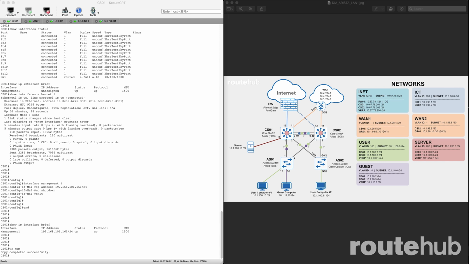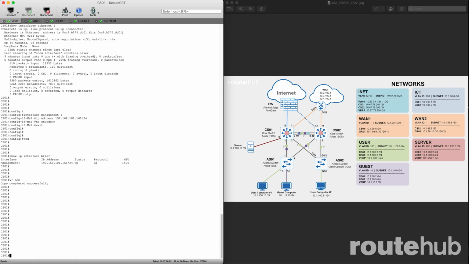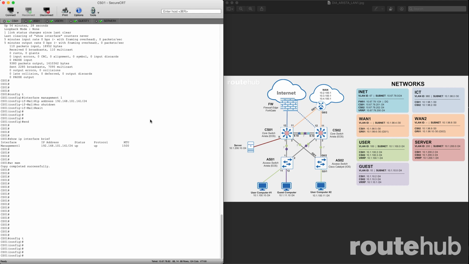Let's add all of the VLANs that will be used on our primary core switch and on our access switch. Okay, so on the core switch, let's make some room here, and let's go into the configuration. So on the core switch, we're going to define the following VLANs. We're going to be using VLAN 10, which is for the guest network. So let's define that, comma, because I can define multiple VLANs that I want to define on our core switch.